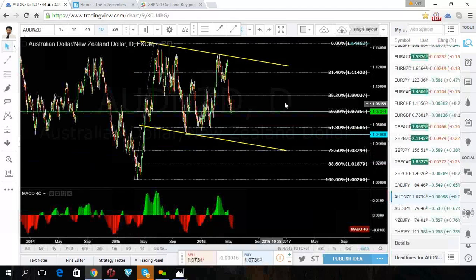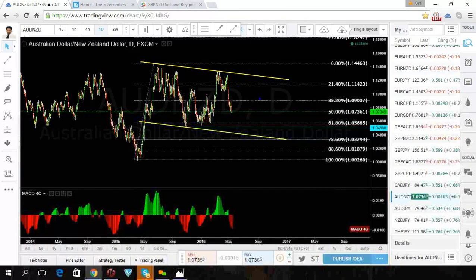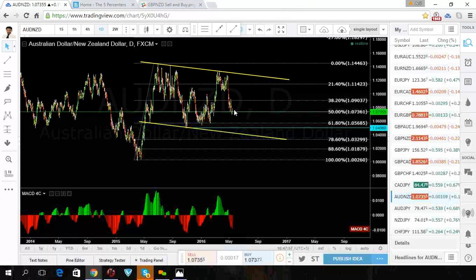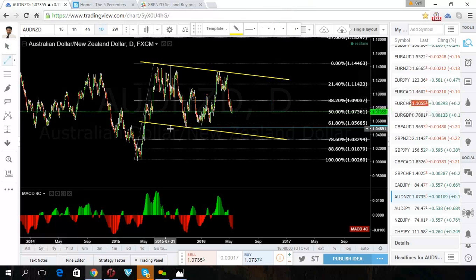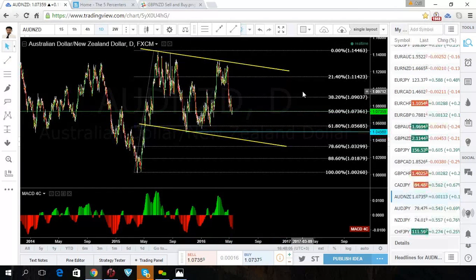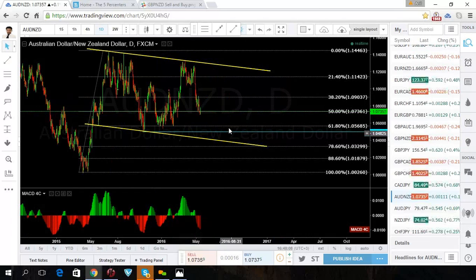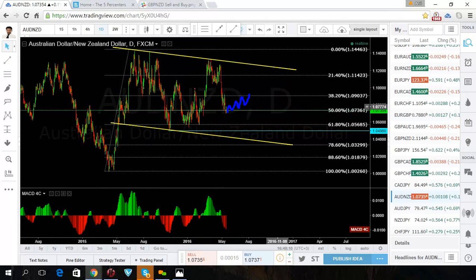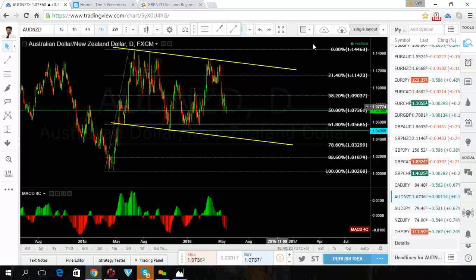Aussie New Zealand, stay out of it. I think we're making an ABC structure finally, an A, a B, and we're coming for a C, and then we'll look for that big trade up. So they're about to finish that C wave. Let them finish it first. If you put your trend line like this, it's incorrect. Take it off. I'll not tell you why, but I'll tell you that's incorrect. So watch for this C wave here, right? If they make a corrective structure here, which is likely, we may sell this trade here, and then look for this trade to the upside, right?